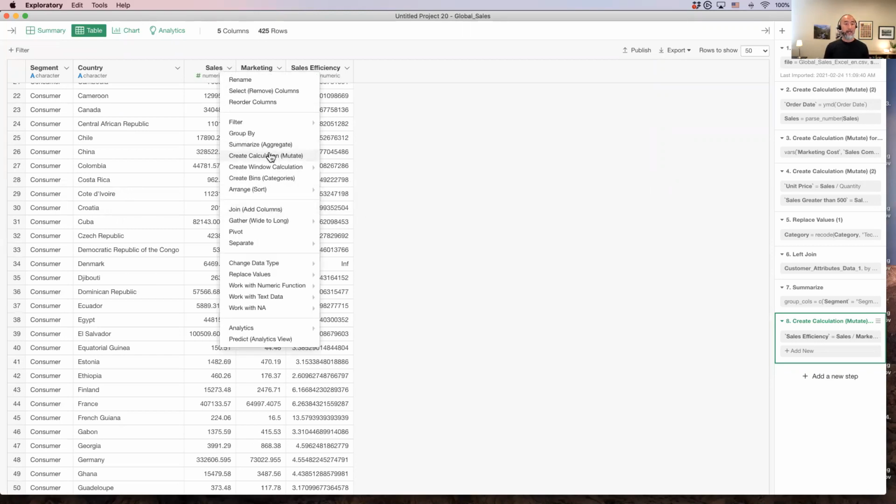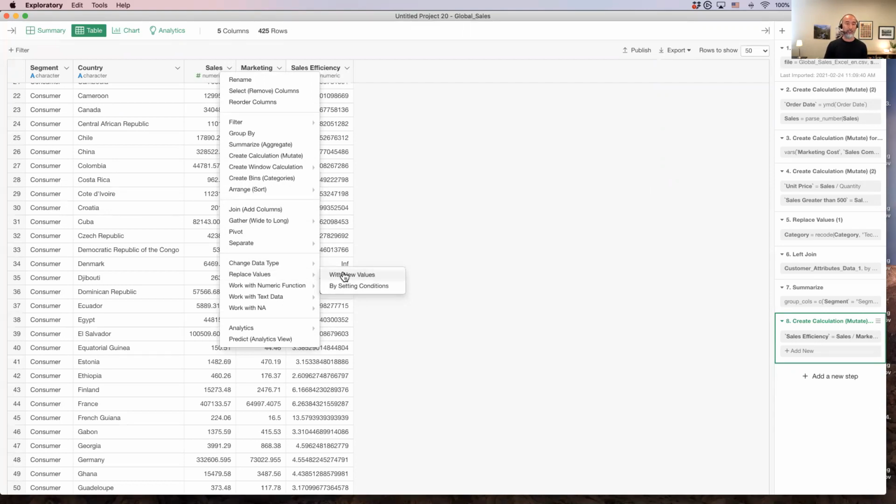By the way, you can select create calculation, and if you know it, you can use the if else or case when function. Case when can handle multiple conditions. If else is just one single condition. But anyway, I find this one is easier to do because it's a UI.